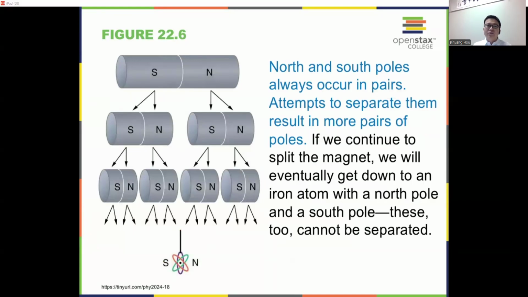Unlike charges, if you have a magnet, you can break it into two pieces. If you do that, for the two new pieces, there will be a south pole and a north pole again. So that means you generate a north pole on this side and a new south pole on this side. Then you can further divide these into smaller ones, and each small magnet will have a north pole and south pole itself. But for charges, if you divide charges into smaller ones, they just get smaller and smaller. It will not have new positive and negative charges in that sense. So it's a little bit different.